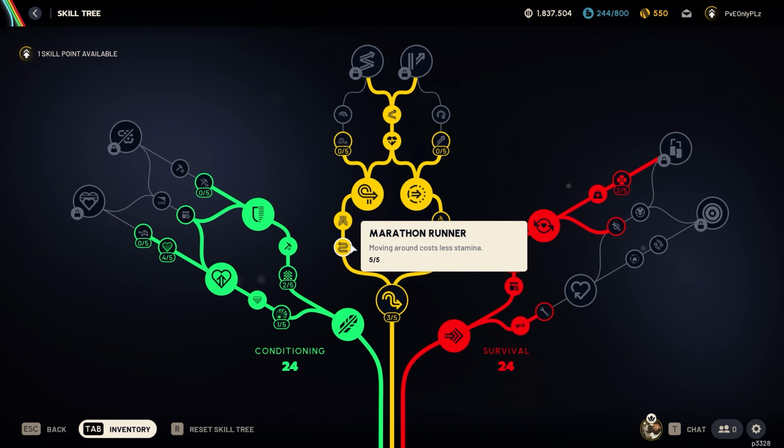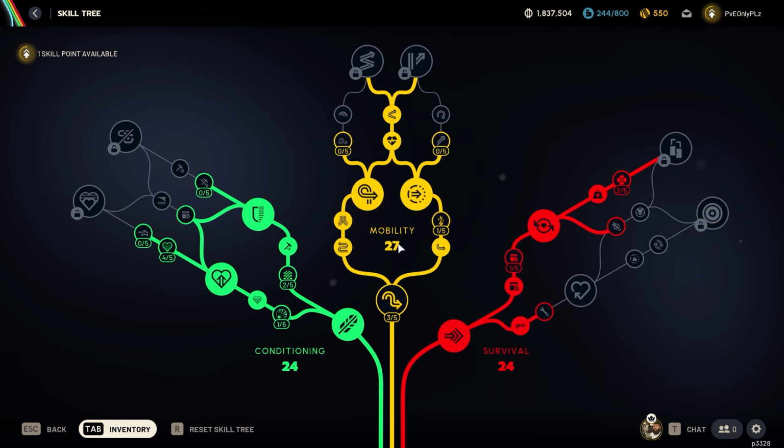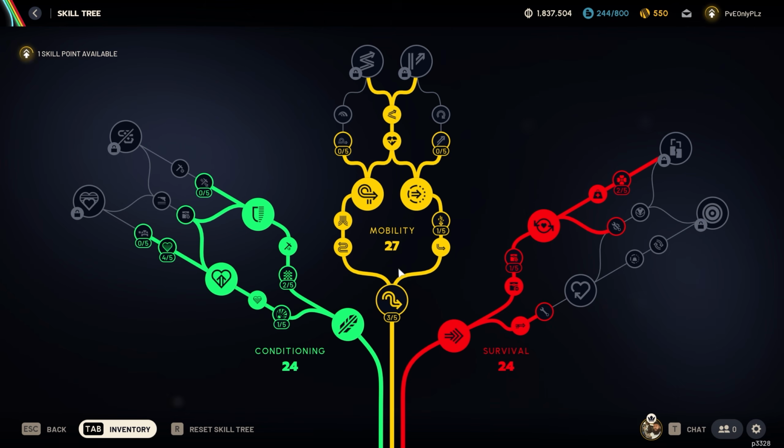Being able to climb and vault more quickly, having the ability to move around without draining a lot more stamina, and increasing your maximum stamina is all going to help you survive earlier on. Once you get a good amount of points into mobility, then you can start going up into these other trees and looking into some things you might want to do, like broad shoulders and in-game crafting, which I actually don't even bother with. The skill tree is subjective.